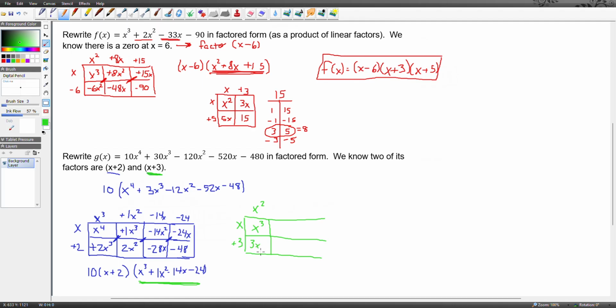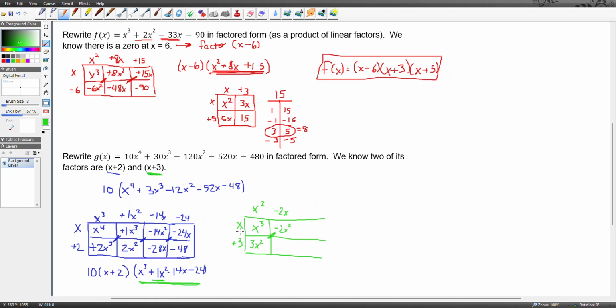We did above, below, and now the diagonal. So these two have to go together to make positive 1x squared. So if I've already got positive 3 and I only want 1, that means I need to go down 2x squared. Those two, positive 3 minus 2 makes 1, and they have to both be x squared so that the exponents will match. Then I go up top and I just put the negative 2x.